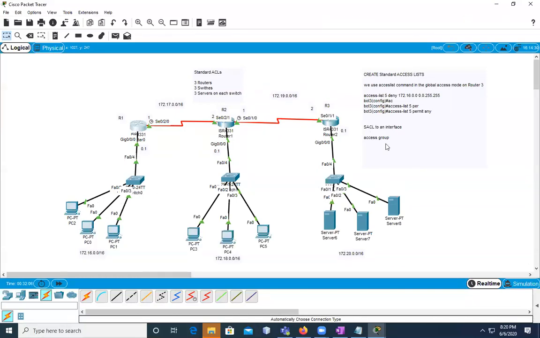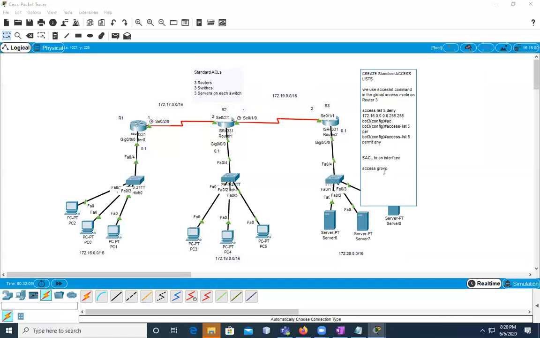The guideline, or rule, of a standard access control list is that you must apply the configuration close to the destination network. So which interface is close to the destination? We're using gigabit Ethernet, so it's gigabit Ethernet 0/0/0.